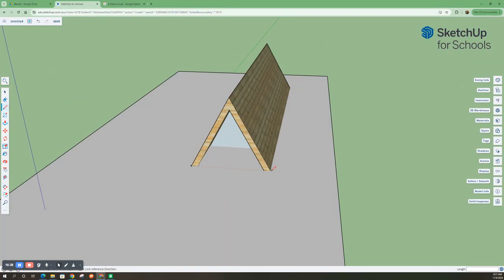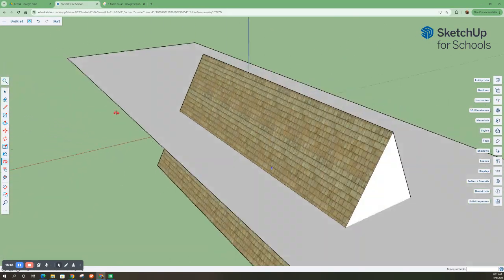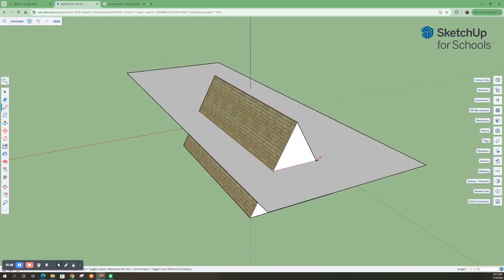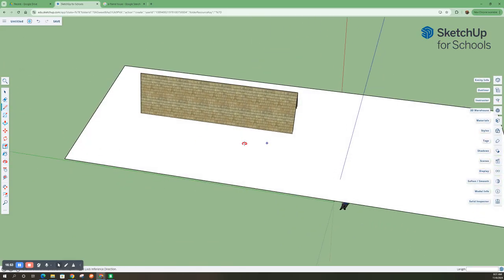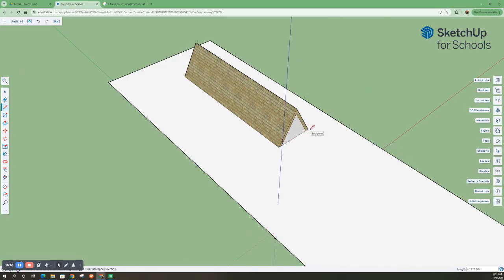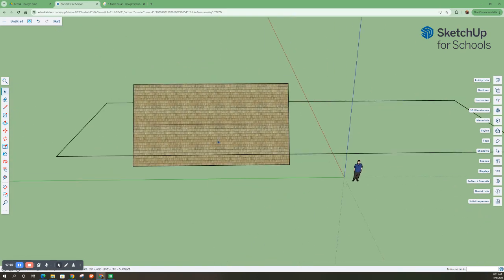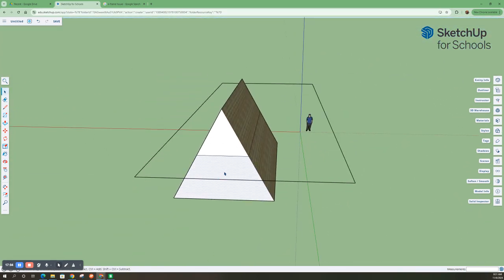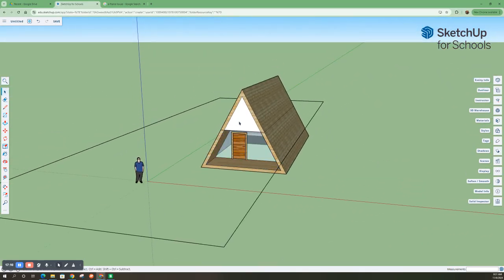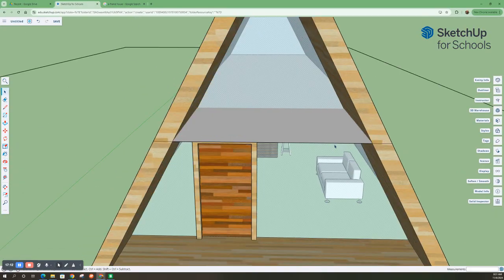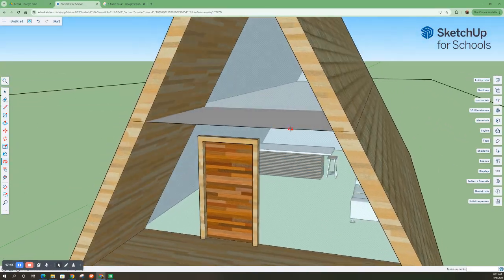If I take my pencil tool and make a line from there to there, and from there to there, and from there to there, and lastly, from there to there, I've just split that face. Now I can delete that one, and I put a face in right here. Oh, that's the box. I put a face in right here. I can delete that. I can delete that. Now I have this second floor put in there.